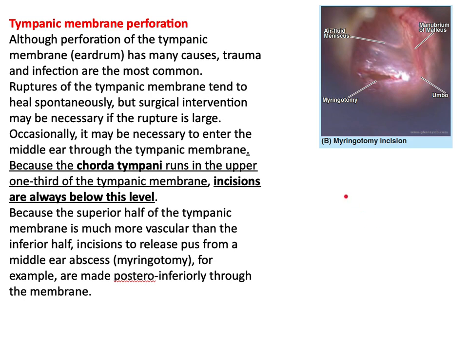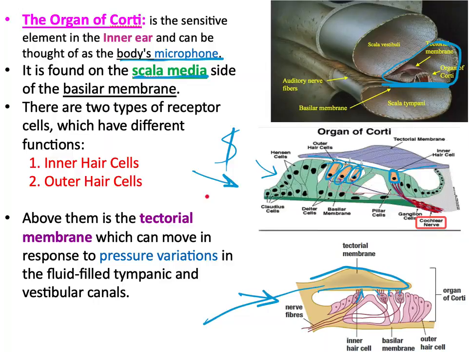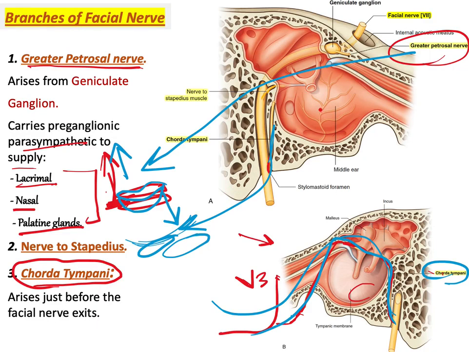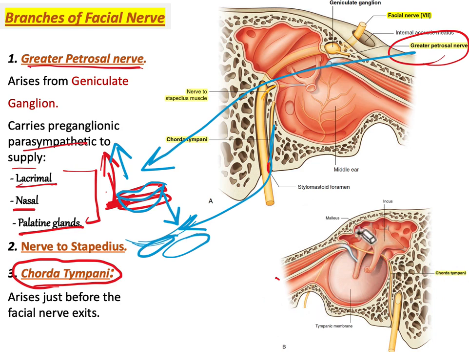This is tympanic membrane perforation, which you can read about of course, but here is the most important thing, because of the chorda tympani. You remember the chorda tympani nerve that runs in the, let me show you here again, let me remind you. I talked already about it, but let me make sure you got it. This is the chorda tympani nerve, already explained. You can go back to the video, but anyway, it passes between incus and malleus. Then look, this is in relation to the tympanic membrane. It's located in the upper part.